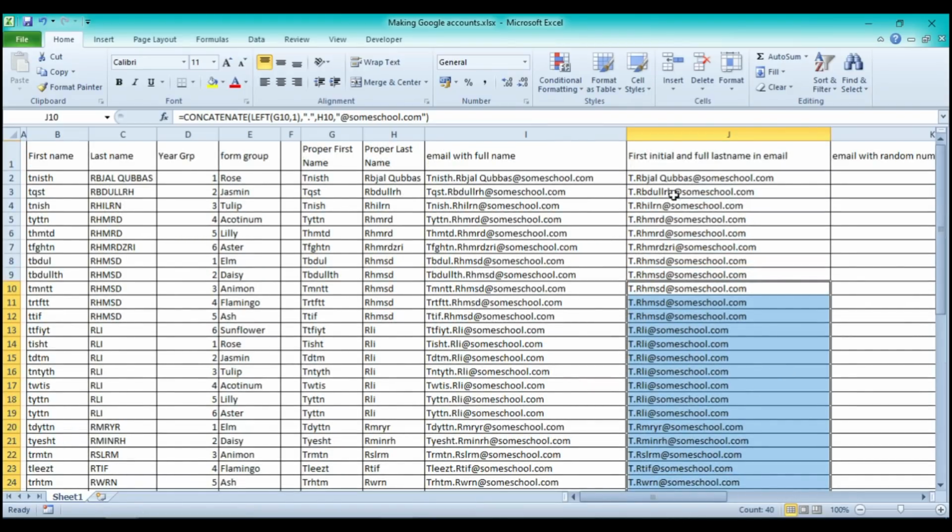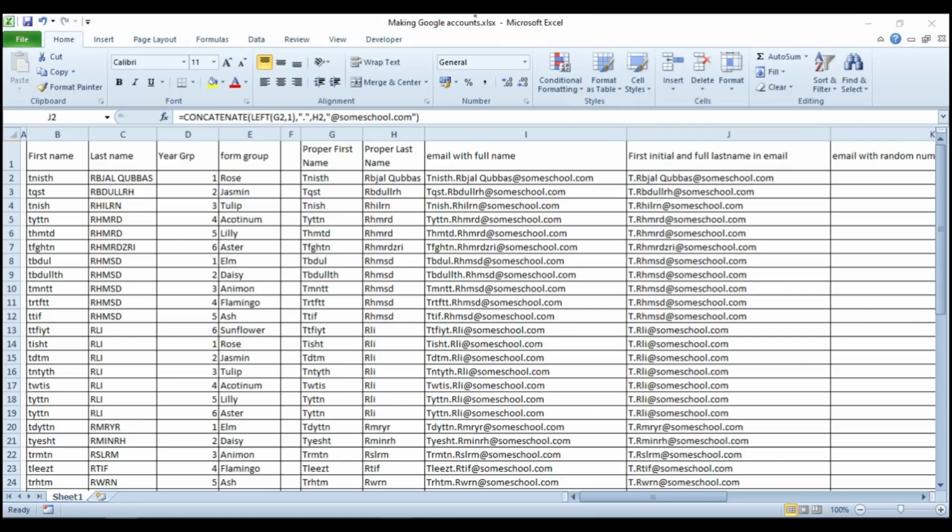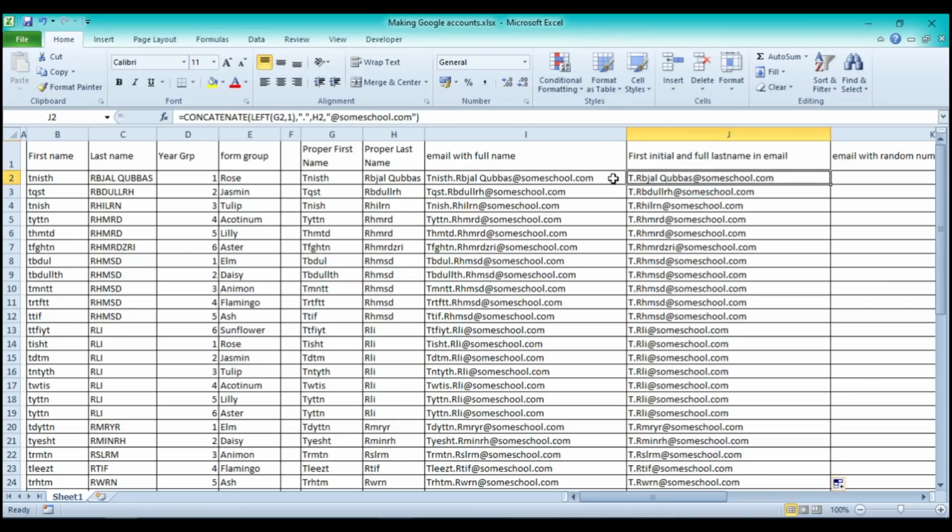Well, email addresses don't really begin with capital letters in the first name or the last name. They are generally all lowercase, and that's how you make email addresses for your clients. So in order to make the first letter of the first name a lowercase letter, we could have used B2 instead, because initially the first name begins with a small letter.